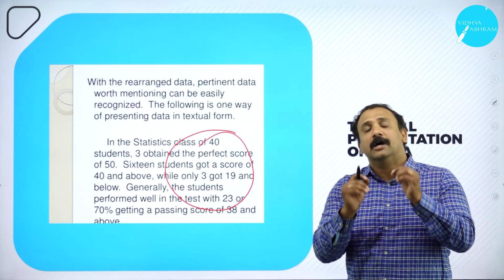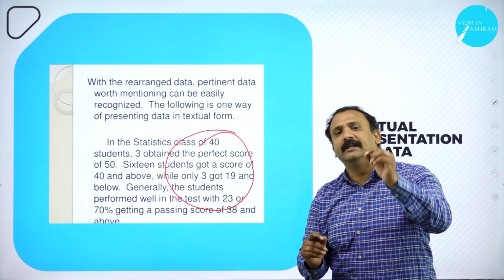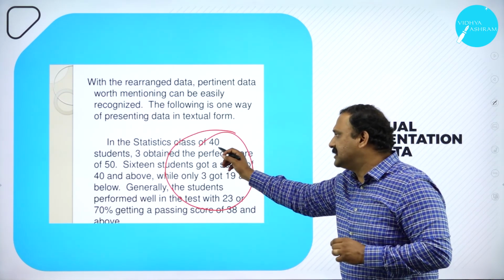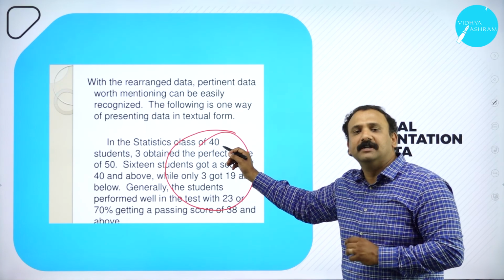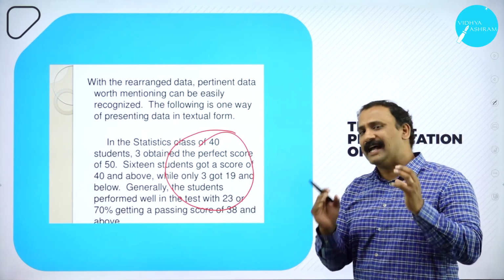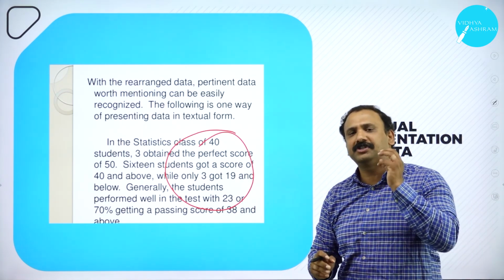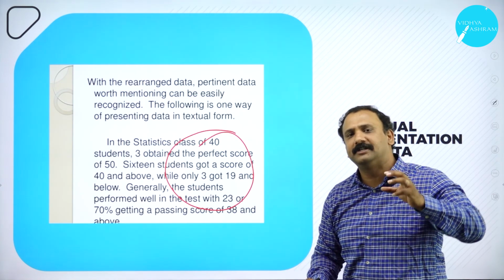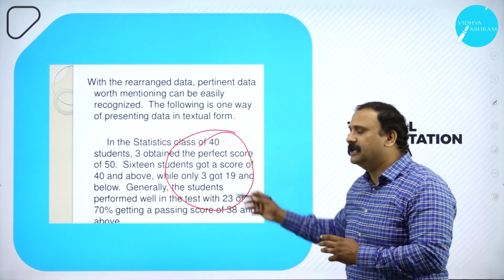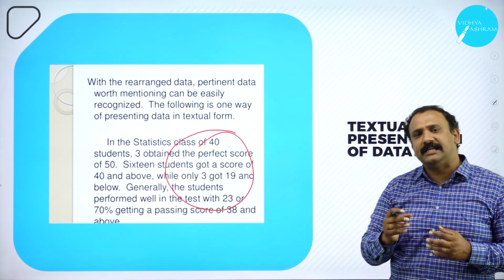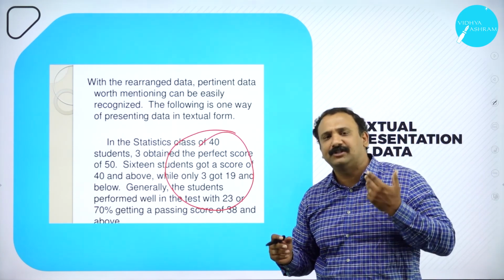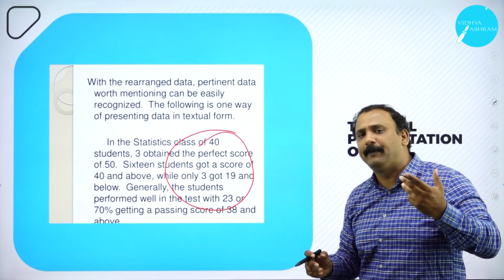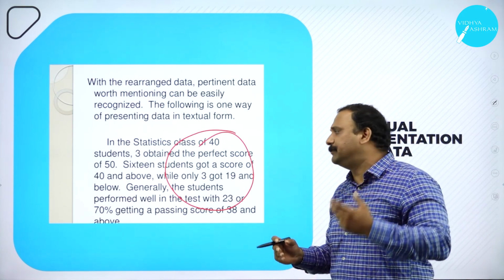All the variables, all the data is being written in the form of a paragraph here. You can see it here. You can see the numbers, they are written between the lines. So that's a textual form of data. I'm just going to put across all the numbers in the form of writing here. So that's how you will be able to see that as you read the paragraph, as you read the passage, you will be able to interpret and get some data values here.